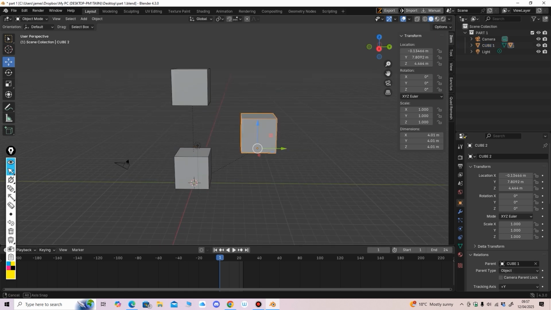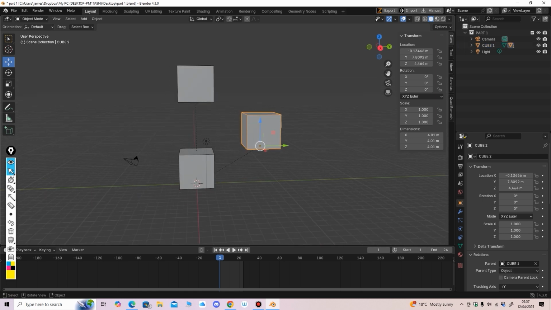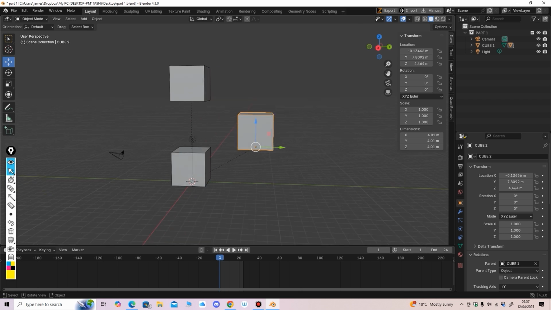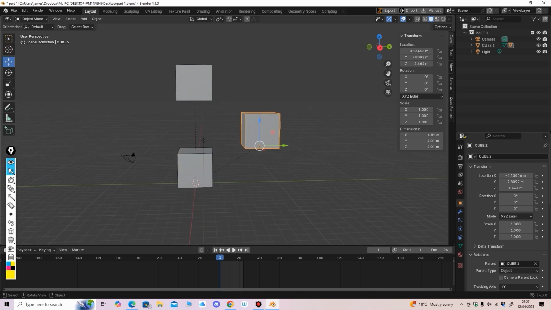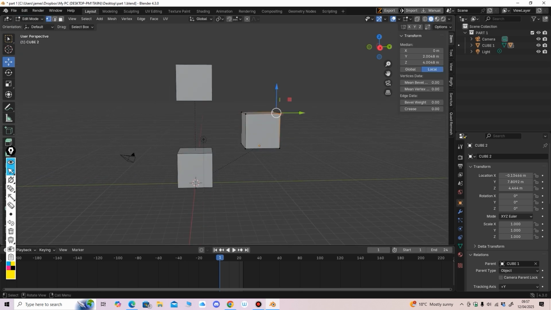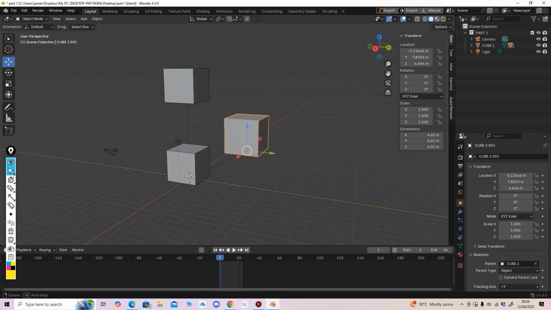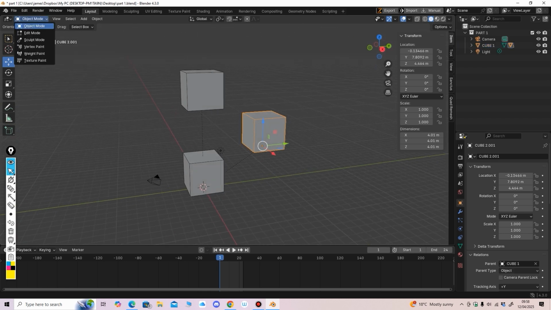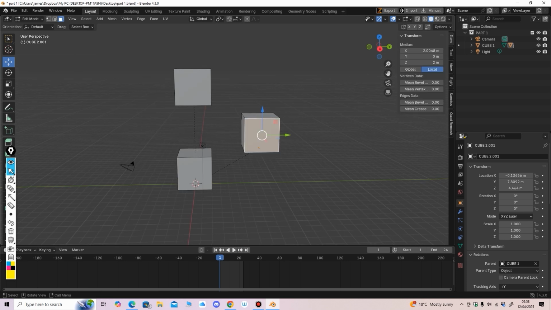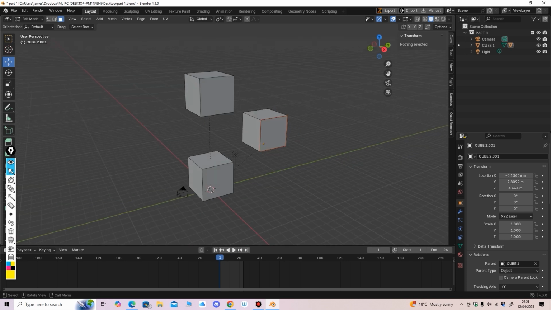The reason I said P is because that's another important one. It means separate, P does. So you could go into edit mode, select all the faces, hit P, selection. That's still parented. But P, for example, selection.